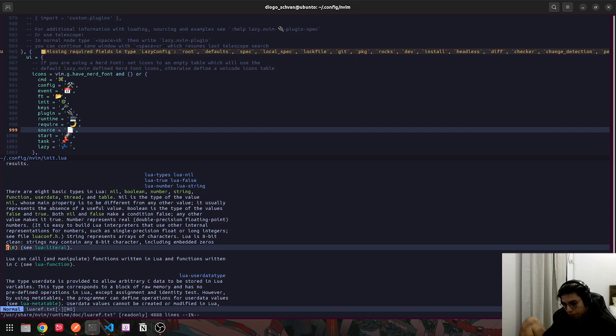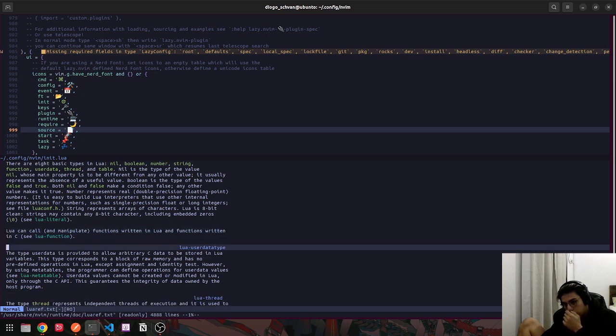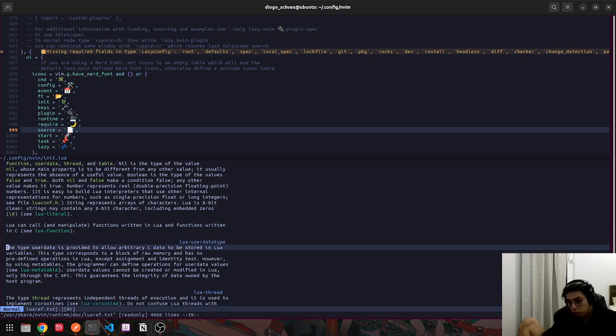I mean, I don't need to know how to do that because it is done automatically by the language, but I want to know how to do this, how we can call and manipulate functions written in Lua and functions written in C. I want to know C, the language. Oh my god.